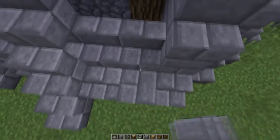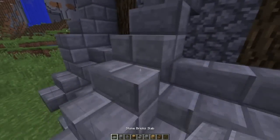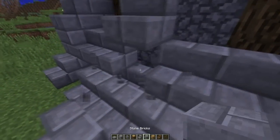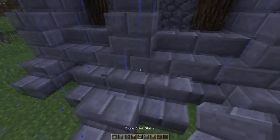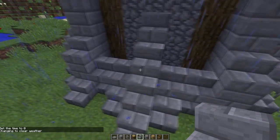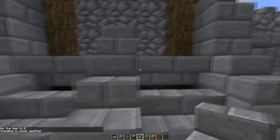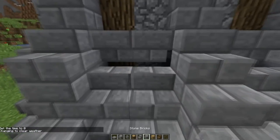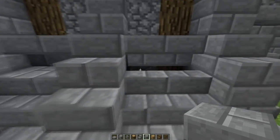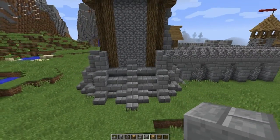two up, just like that. And you can go ahead and actually replace those with four blocks. And let me clear the weather real quick. Time set zero and weather clear. Thank you, weather, you always mess my recordings. And then you place stairs just like facing this way. Place them like this, and fill the gaps that are missing just behind it.